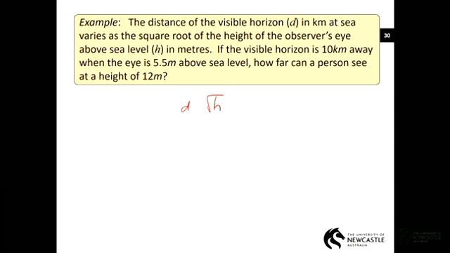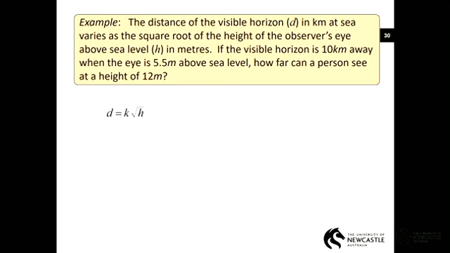And clearly it's a proportionality problem. D equals k root h. Okay? And I'll admit to you, even if you wrote root h equals kd, and I won't do it this way, I'm just going to stick with whatever order it came in the question and write it that way. But that's still totally correct. It'll give a different k value, but it'll still work. It doesn't matter. What mattered is that I put in an h for height and it was square rooted. The d had nothing done to it. D equals k root h.